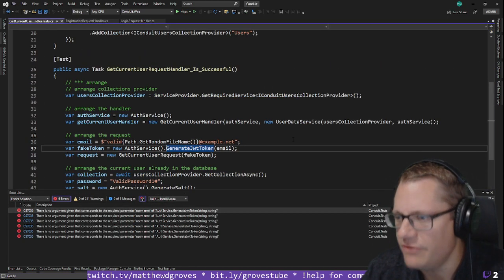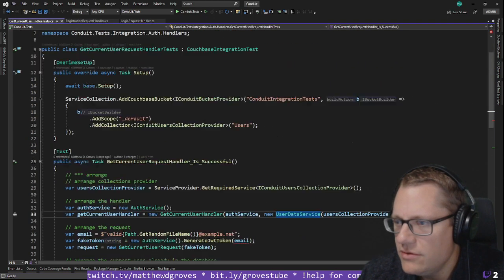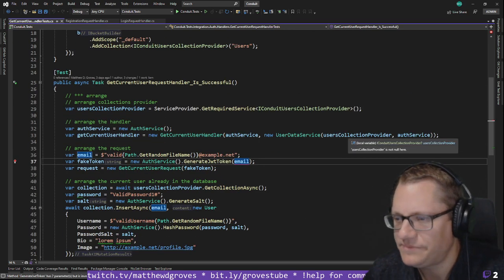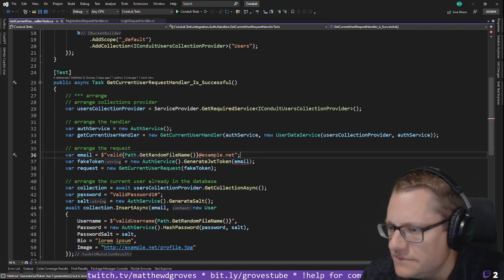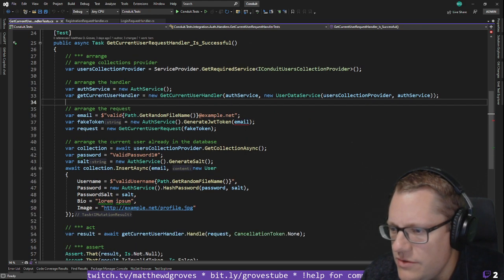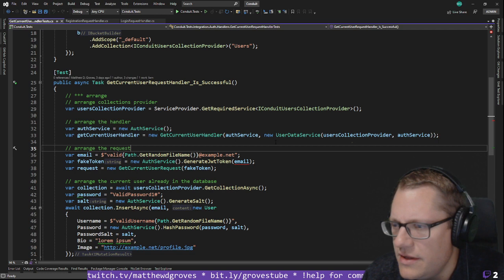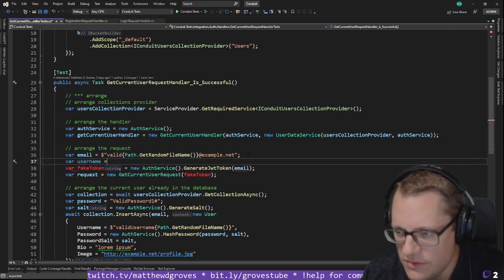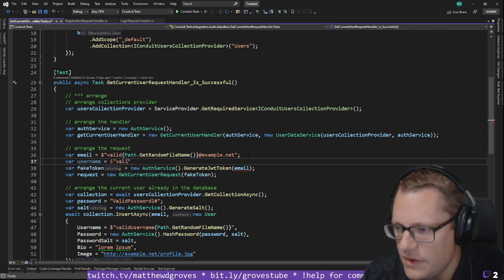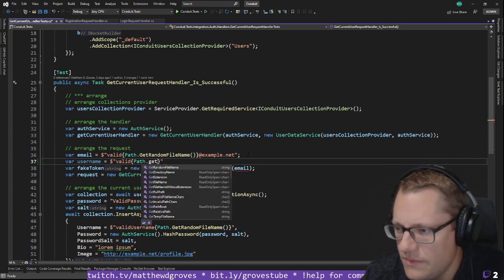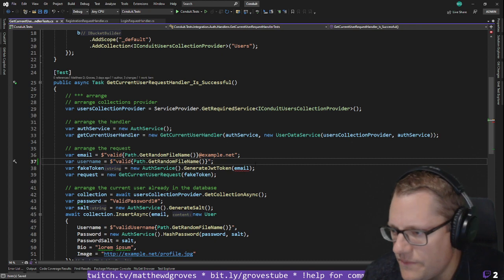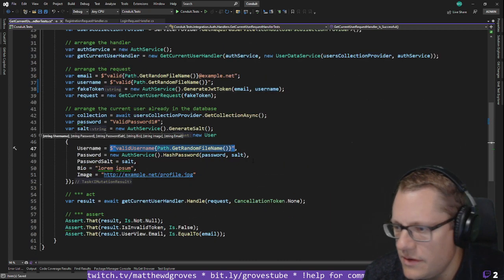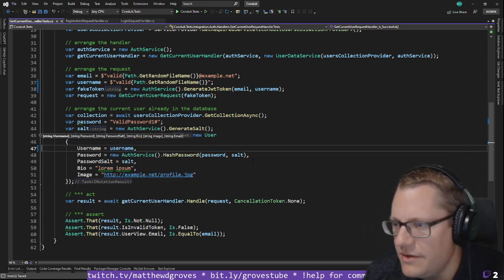Okay, yeah, all kinds of stuff breaking. All right, so didn't even get to running the test. It's just broken. Okay, username. So yeah, I'm going to make username equal to something as well. Valid username. And that has to be down here. I should have just copied and pasted that, but what are you going to do?